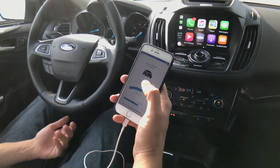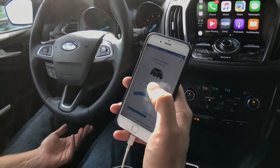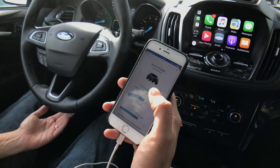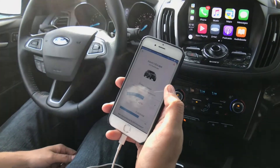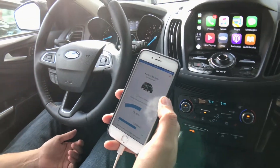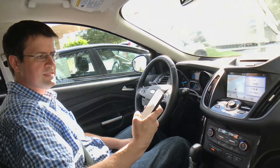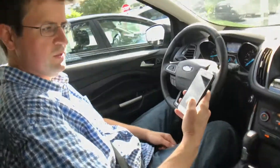You can also from here remote start the car and unlock the car. So if I'm walking out on a hot day, from my app on my phone I can go ahead and get everything started at that point. That's FordPass — it's an application available in the App Store.